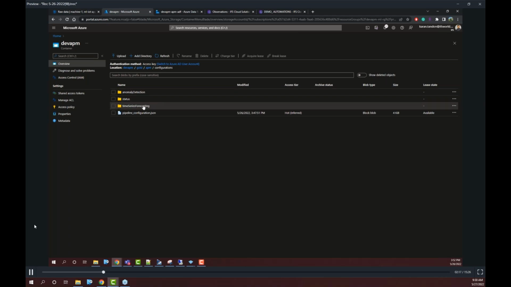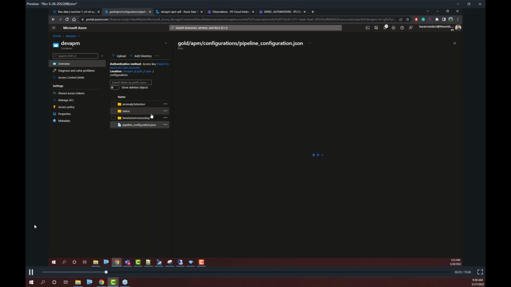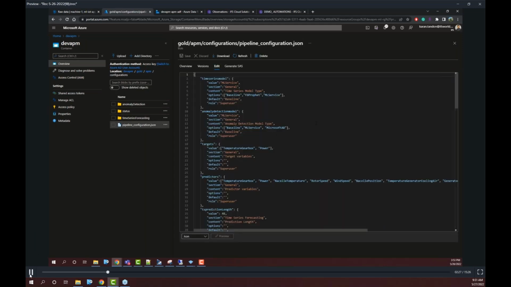We also have some common configuration used for the pipeline and for our ML processes. The idea is that this will be exposed to the end user, who can choose the specific model they want for the time series. Currently we have a baseline model, our Prophet algorithm, or we can go to an ML service in general, and for anomaly detection we have the models that can be chosen.